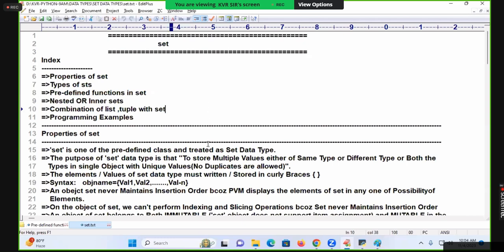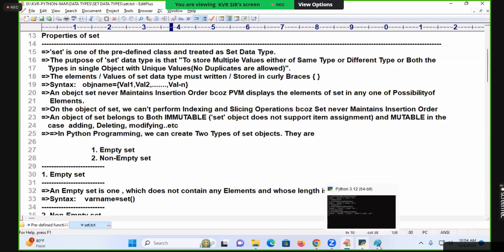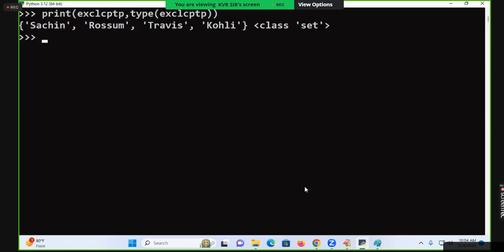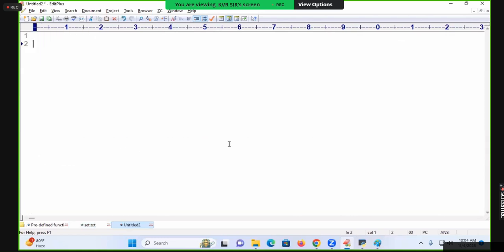Now here I am going to say next what sets I am going to discuss: inner or nested sets. After saying these bitwise operators and all, you felt it was very deep. Now I am going to deep of deep. Now I am going to enter into inner sets, or nested sets. Nested sets we are going to take up. This is very important when I go to data science level.